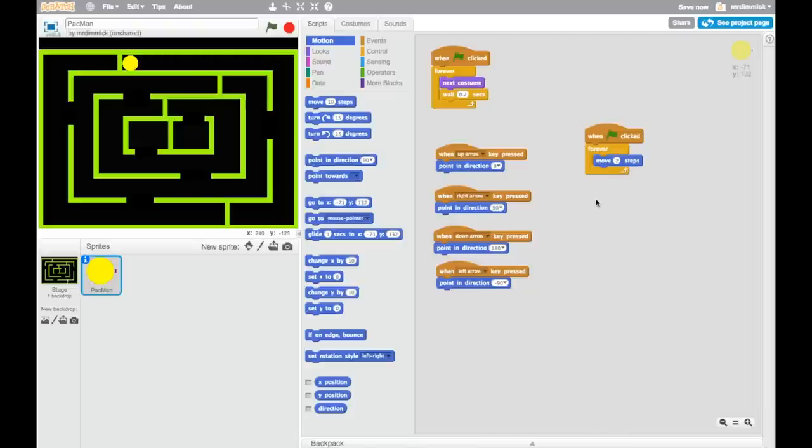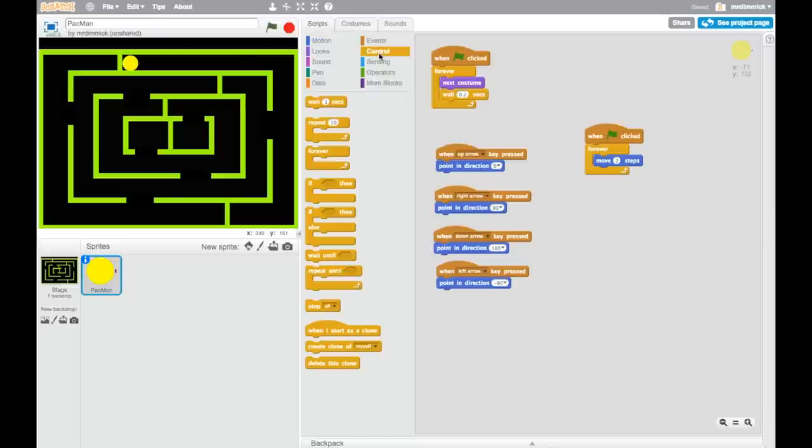So the first thing of that little clue is we need an if block. Now, ifs are under control because they control how the program is going to flow. And an if basically says, look, if a certain condition is true, then you can do something. And that's kind of what we need here. So we're going to say, if something is true, move two steps forwards. Now, what is that thing that needs to be true? Well, we could say, if the little purple dot we've got is on the black, then move forwards. That would work, because as long as that is on a part of the black, then it will let us move. So that would be a good way of doing it.